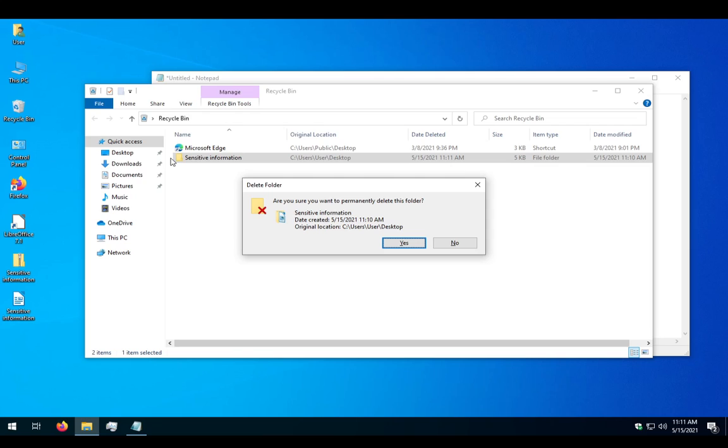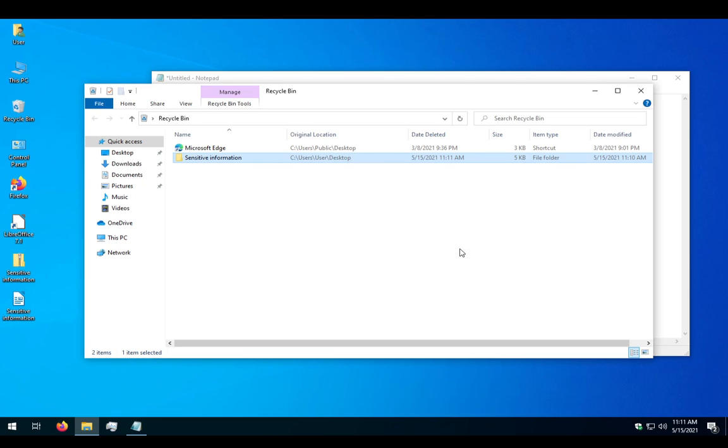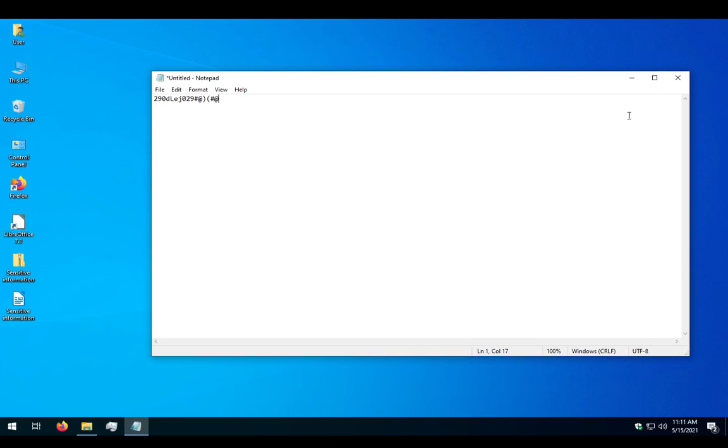It just deletes the information where the computer points to where the file is, but it's still within the system or your hard drive or your solid state drive. So the only way is to use a zeroing method, and that is for a separate tutorial.